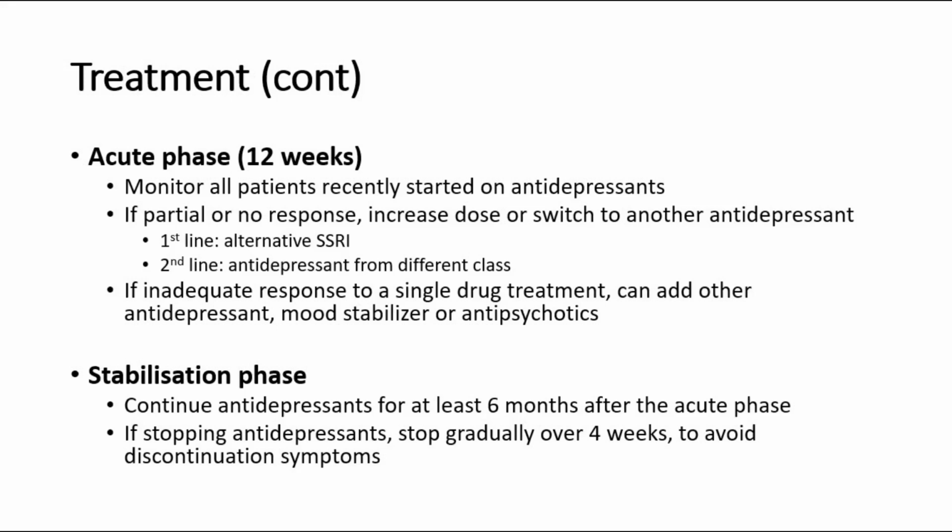Whereas for the stabilization phase, after the acute phase, the antidepressant should be continued for at least 6 months. And if a patient needs to stop the medication, stop it gradually over a 4-week period to avoid discontinuation symptoms such as anxiety, giddiness, flu-like symptoms, nausea, or even insomnia, where they are unable to sleep at night.